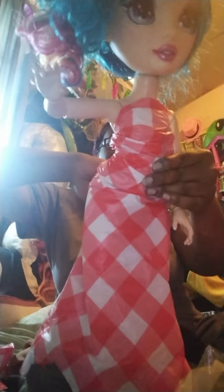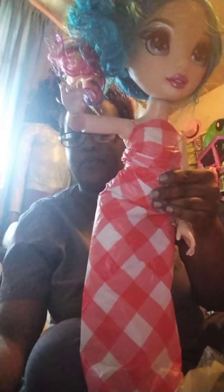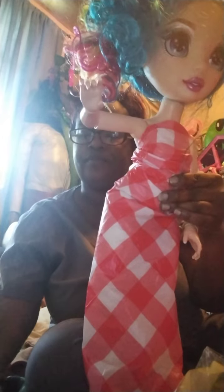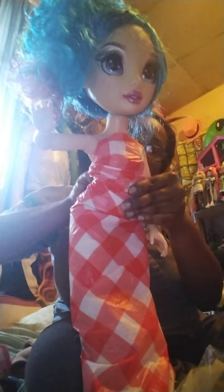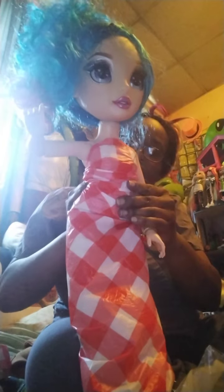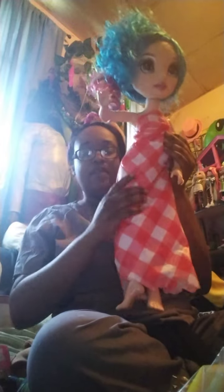Look at that - and guess what, it's not perfect, and it's not completely even. So we're going to take this one more time. I'm going to wrap this like this, pull it down, and safety pin it again. This should be the last time I have to safety pin it, but we'll see. Almost all photography is done from the front, especially with dolls, so that's why I don't mind having so many pins in the back.